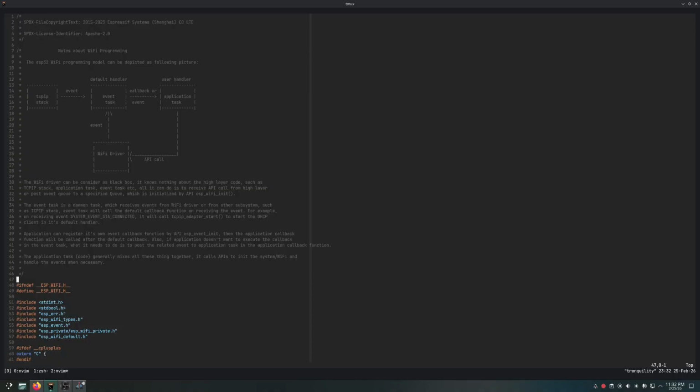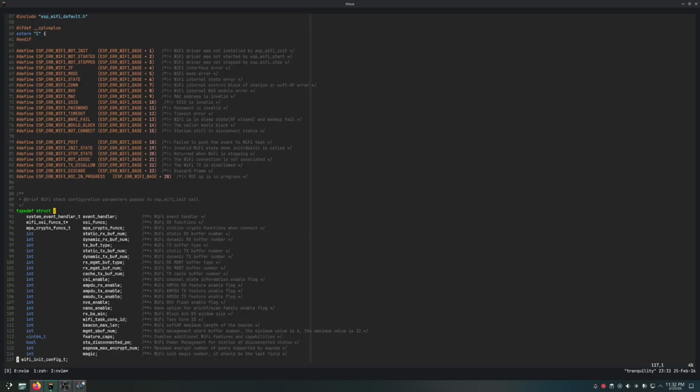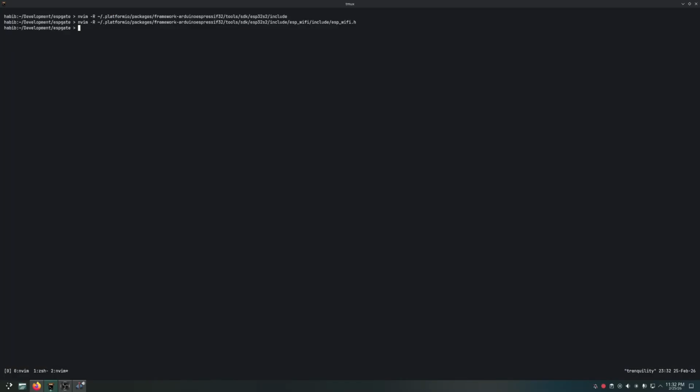Bear in mind, this is the Arduino version of those ESP-IDF libraries, because, as you can see, it's the firmware Arduino ESP32. So this is the Arduino version of that library.